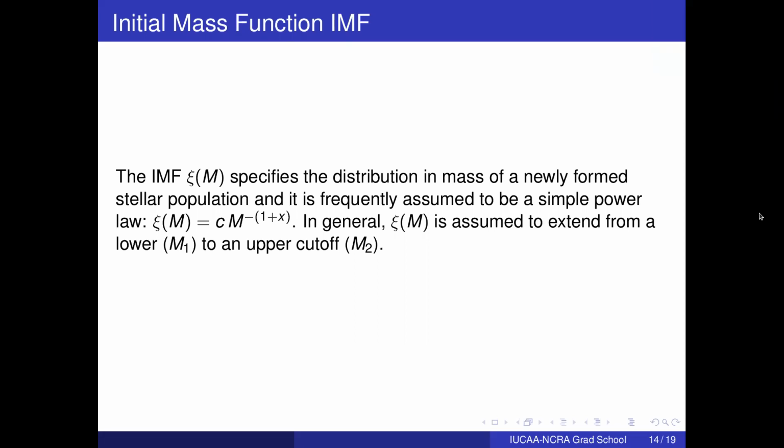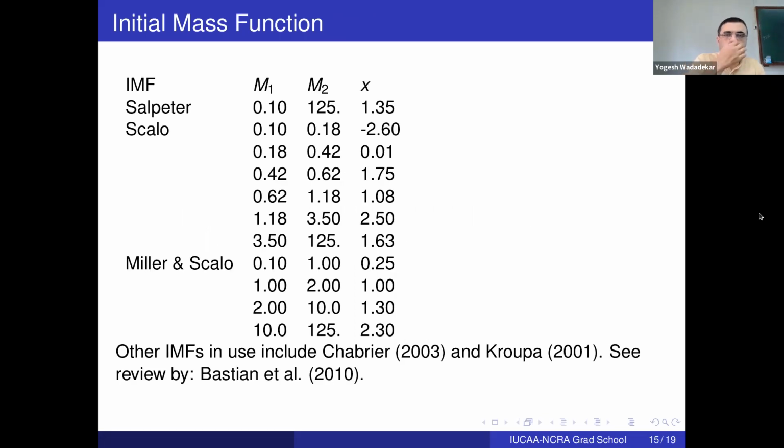What causes an upper mass cutoff? Radiation pressure, I guess. Yes, radiation pressure, correct. You must have heard of the Eddington luminosity of stars. Remember, there's a strong scaling between mass and luminosity. Eventually, the mass becomes so large and the luminosity becomes so huge that the star itself becomes unstable. And so there will be a mass cutoff. There is a lot of debate in the literature about what this upper mass cutoff should be, but if you want a typical number, it's about 100 solar masses. Very hard to form stars above that. And the luminosity of those stars is just mind-bogglingly huge.